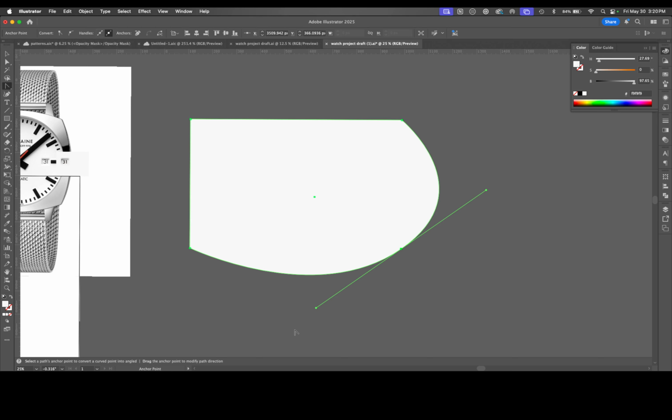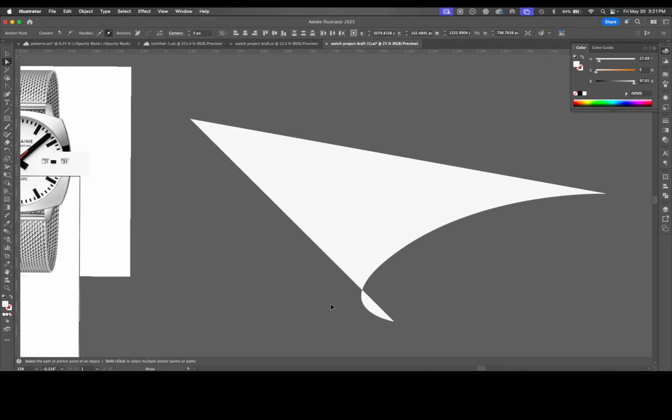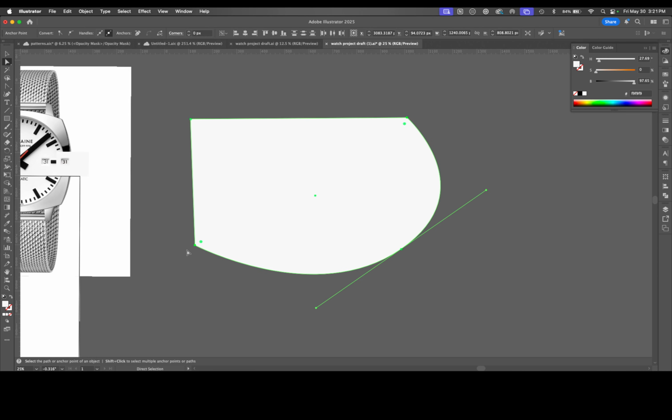And so the first rule of Illustrator is only what is selected is affected. And what that means is that I can do things, but it will only affect the stuff that I've chosen for it to affect, okay? For example, if I select this anchor point here, and I hold Shift and I select this anchor point here, this anchor point here and this anchor point here are not selected. And so I can move those other two around, and the other ones are not affected. So only what is selected is affected, okay?